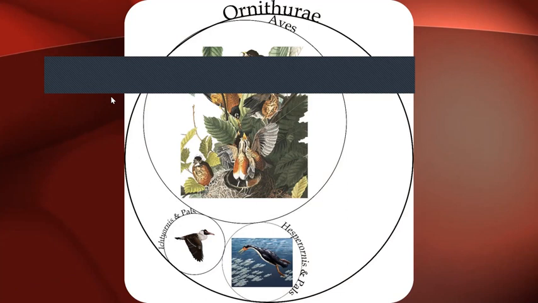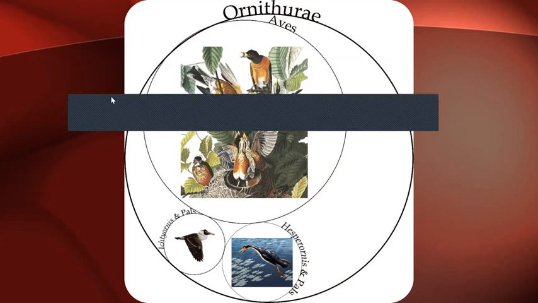Last time we were going through all the different bird groups, and we talked about the ornithurae, how that's divided into a few groups of closely related birds, two of which, the ichthyornithids and the hesperornithids, are both extinct. They look a little bit like modern birds. The ichthyornithids look a little bit like seagulls. The hesperornithids look a little bit like loons, except they're 6 feet long and flightless. But neither of them are related to those groups. It's just convergent evolution. And one of the ways we can tell that is because they have big old teeth in their skulls. Aves doesn't have that.